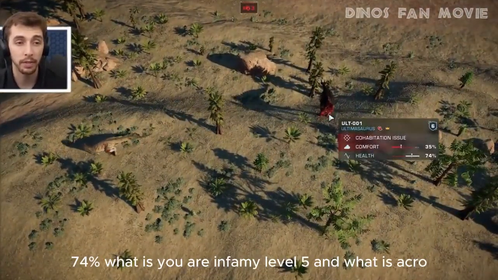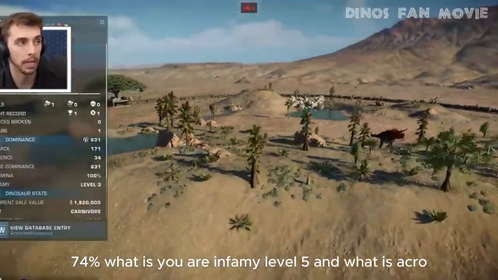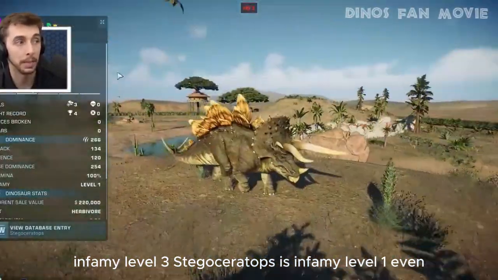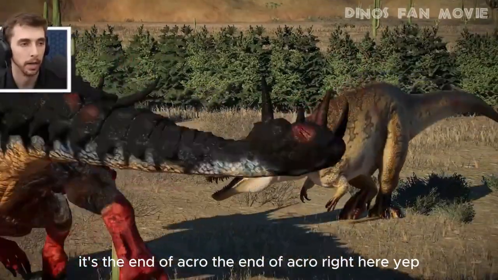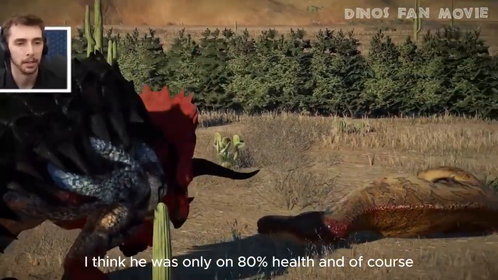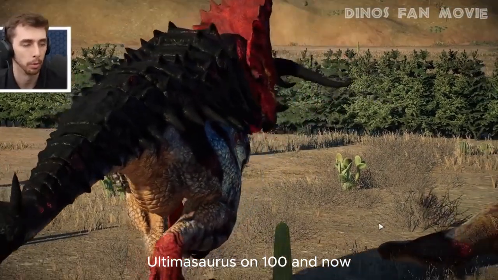33%, 74%. What is... you are infamy level 5. And what is Acro? Infamy level 3. Stegoceratops is infamy level 1, even. Oh, this is the end of Acro. The end of Acro right here. Yep, down it goes. To be expected. I think he was only on 80% health, and of course, Ultimasaur was on 100.